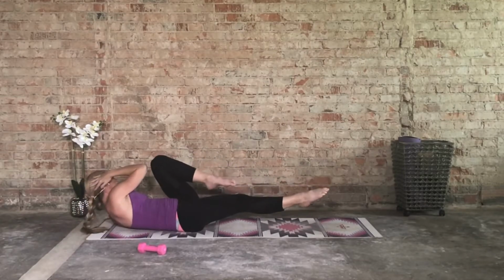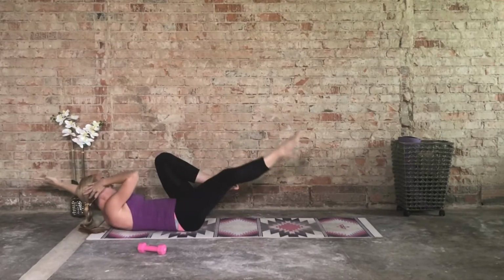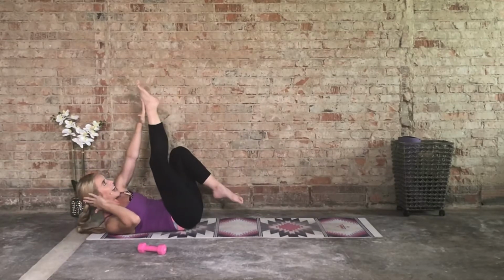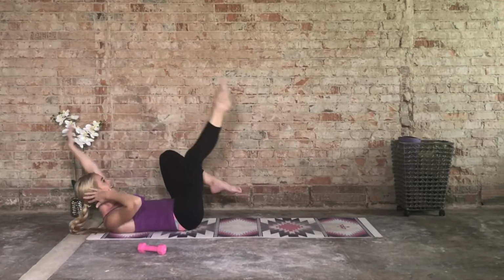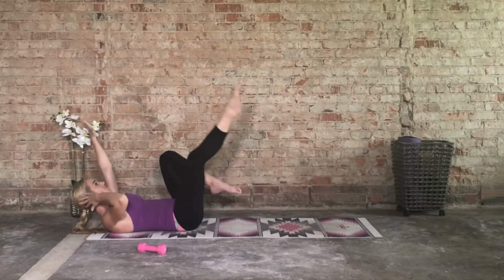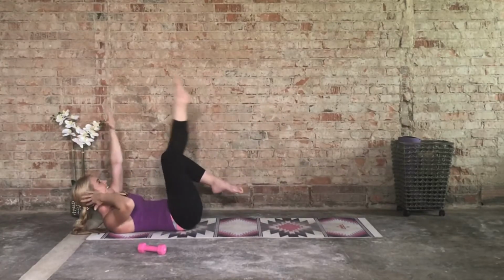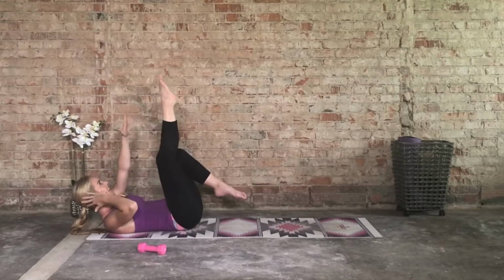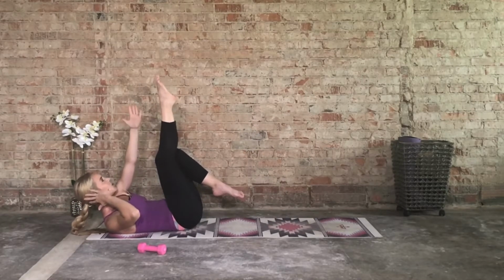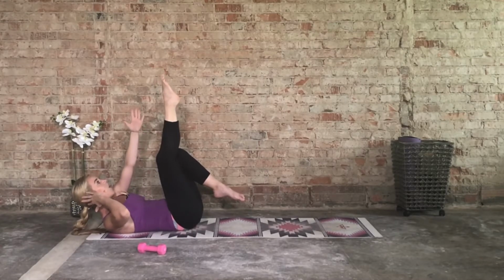Now hold this side. Extend the right leg long. Touch it with the left hand. Then take it down, reach and tap. Take it down, reach and tap. Take it down, reach and tap. Now tempo, four, three, two. Last one, now little pulses. Think up an inch, up an inch, up an inch, up an inch. Four, three, two, now hold.